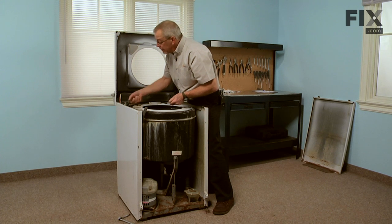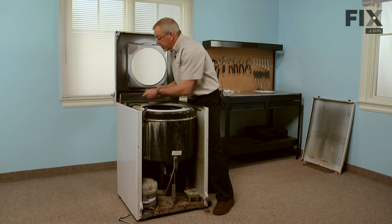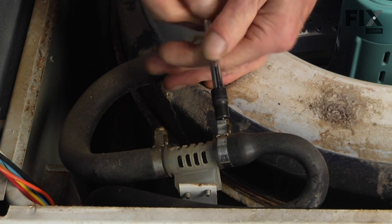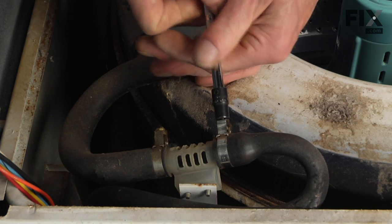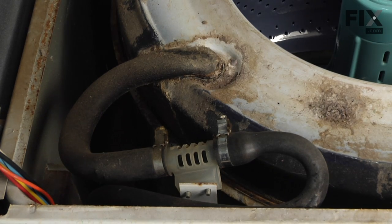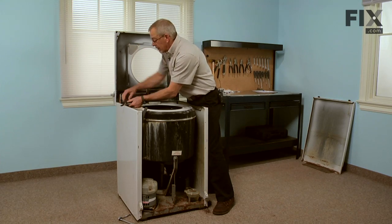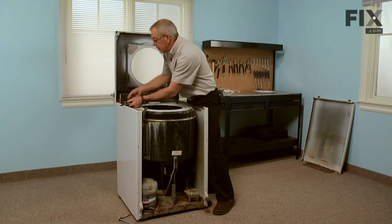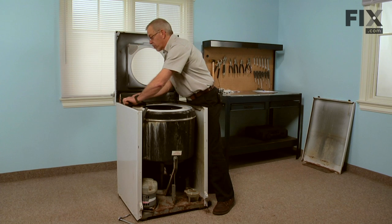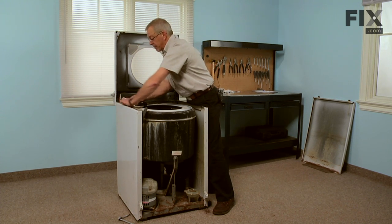Now there's a clamp that holds that hose to the valve assembly, the 1/4-inch hex head screw. We'll loosen that screw part way and then we'll push in on it. If the clamp is really rusty, you may need to replace that, so you can pick one of those up at a local hardware store or through your appliance parts distributor.